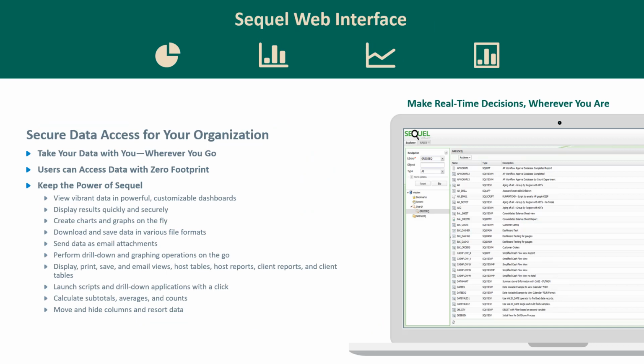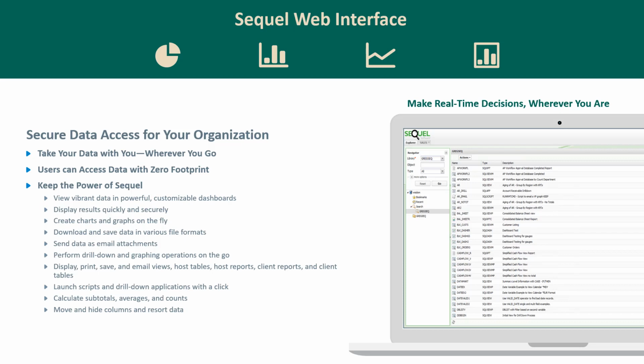As far as the SQL Web Interface, it allows you to give secure data access to your users in your organization. Take your data with you wherever you go. Users can access that data with zero footprint, so nothing needs to be installed on their devices or computers to access the data. With SQL Web Interface, access to your SQL objects and data is secure.